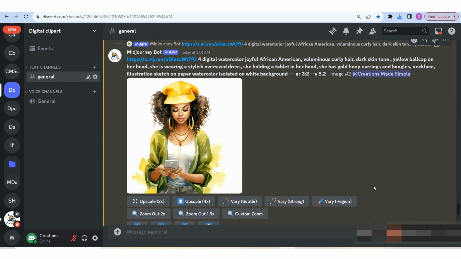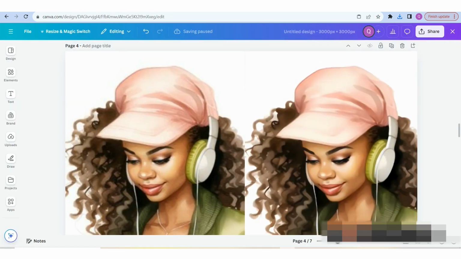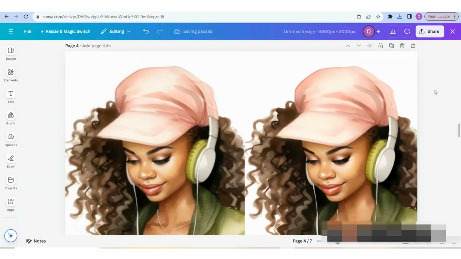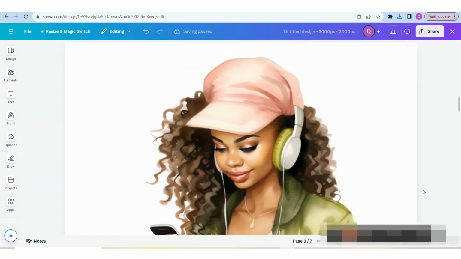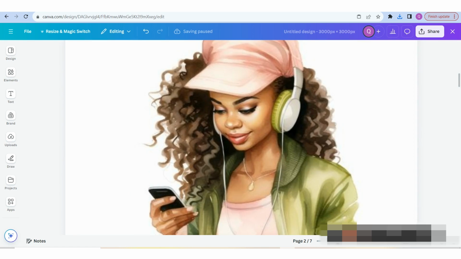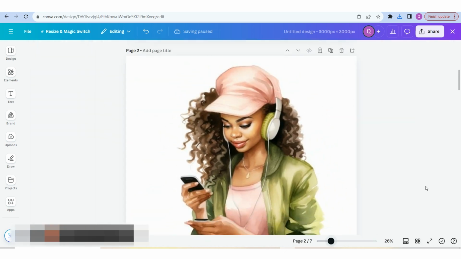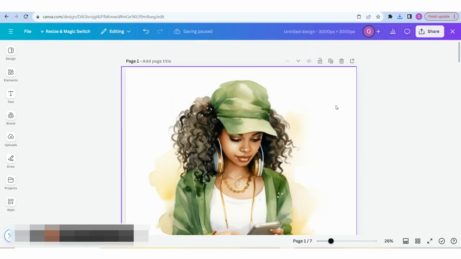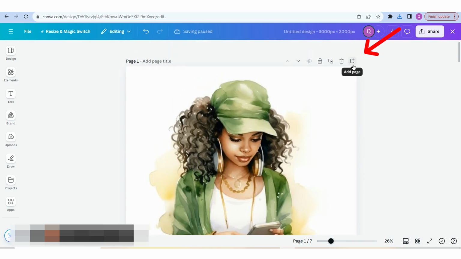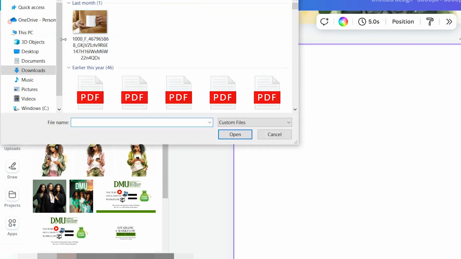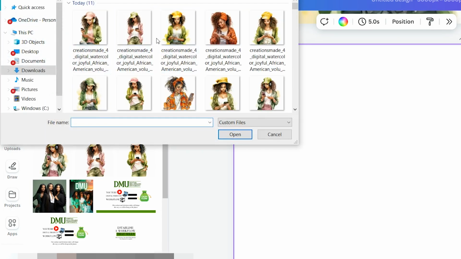So now what I want to go ahead and do is upload them into my Canva. So I'm going to head over to Canva. This is an actual 3000 by 3000. So when you go in, I have it set to 3000 by 3000 pixels. And I'm going to go ahead and just add this in here. So I do got this pretty big, so let me zoom out some. And I'm also in the Canva Glow version because, you know, I was one of the first million people to get the new features. So go ahead and go over to Uploads, and then you're going to go to Upload Files, right? You're going to find where your files are on the computer.